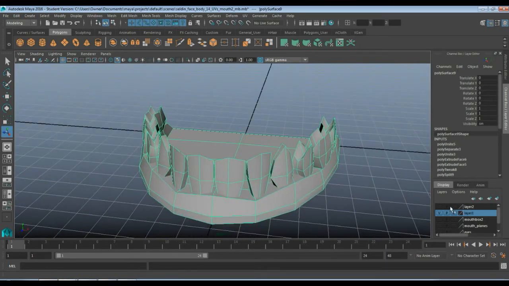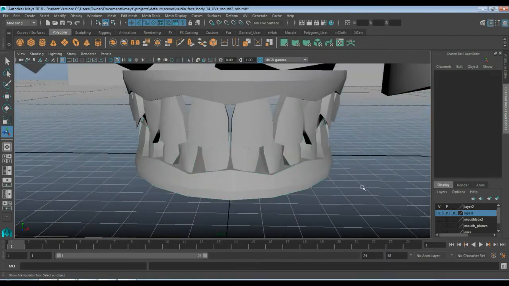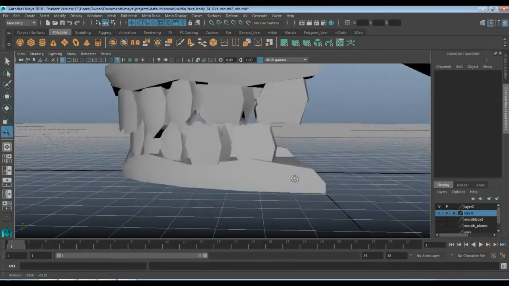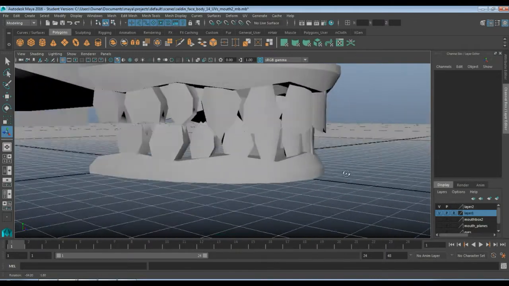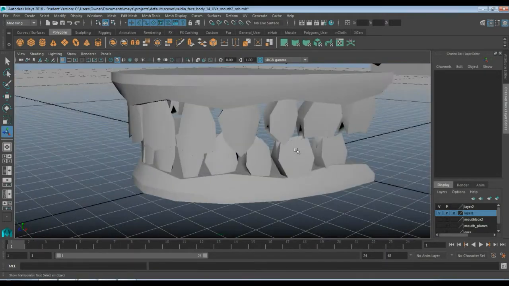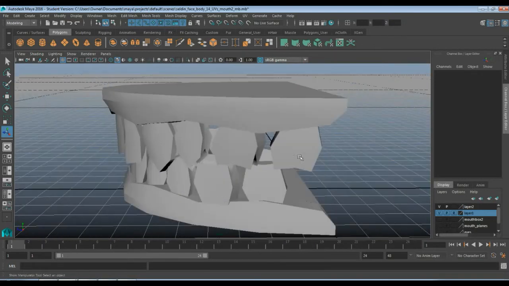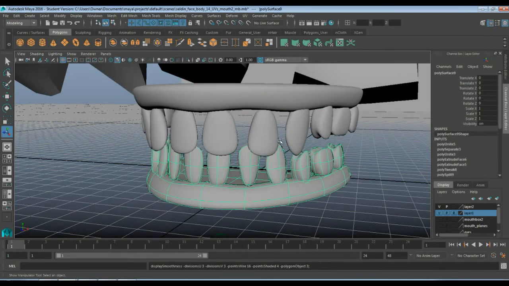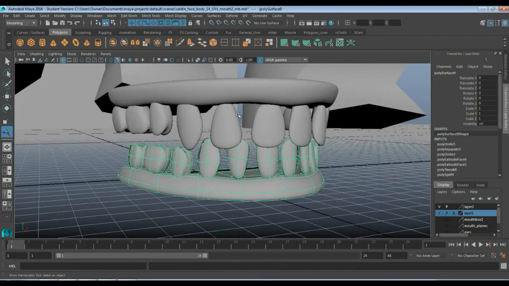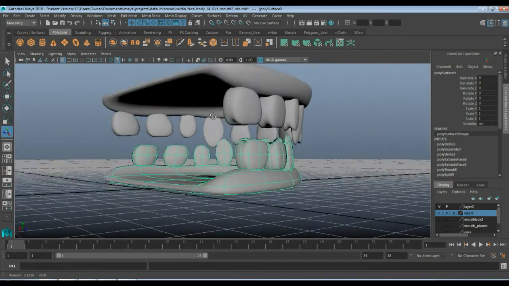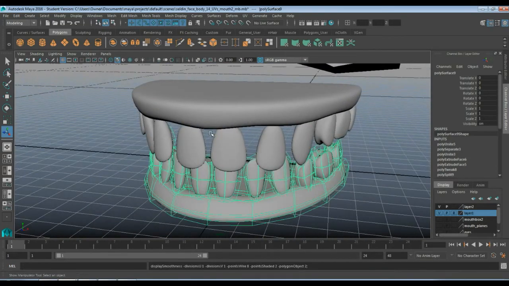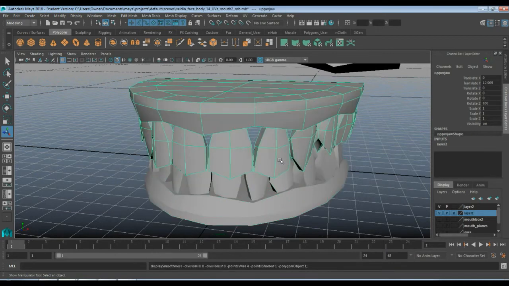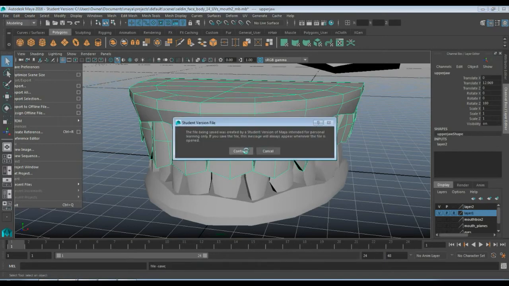And now I will go turn that other one back on. So there we go. We have an upper and lower jaw with teeth a bit more accurate than the other design. And if we do our smooth preview, you'll have an opportunity to smooth these out, make them more precise if you need them to. Whoops. Now let's add our tongue. Go ahead and save our work.